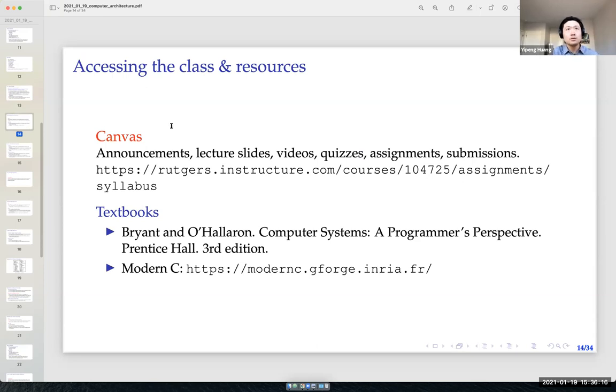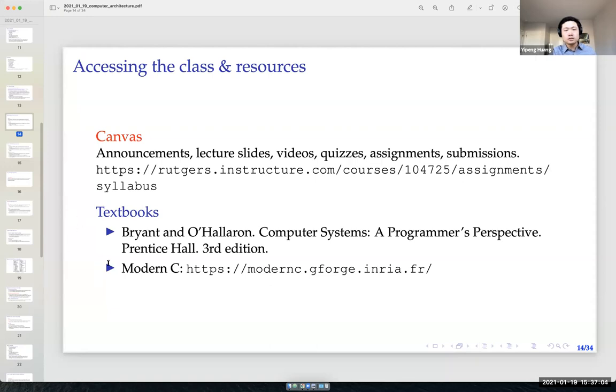Like we have pointed out, all the resources for the class are available on Canvas. The syllabus should be fully public to everybody on the internet, so you can access this link from anywhere. And the actual contents of the Canvas are also available if you are logged in with the Rutgers.edu address. If you are not registered for this class for course credit, you should file a special permission number request with the computer science department, and we will look to see if we have the capacity to add you to these sections.